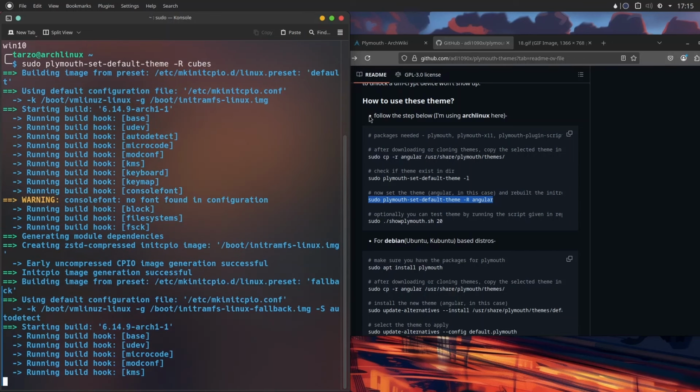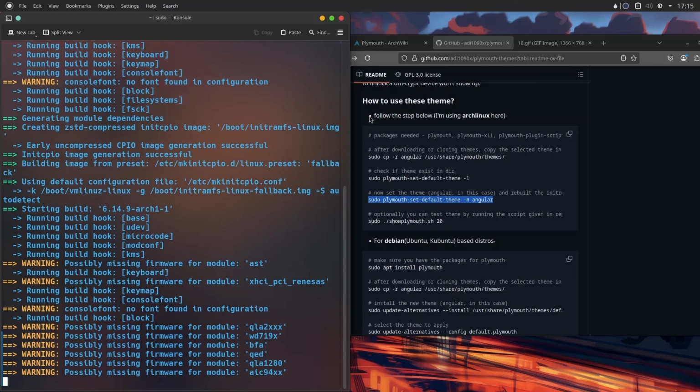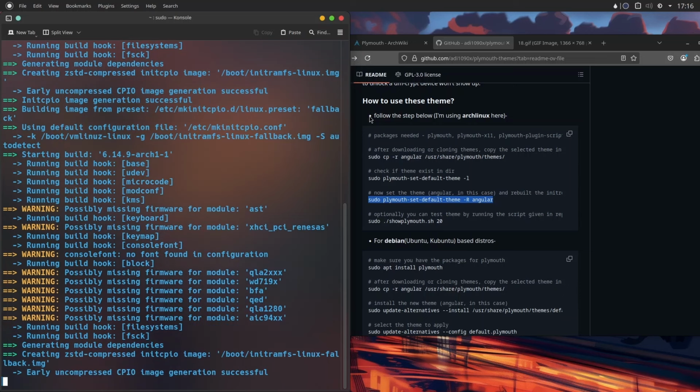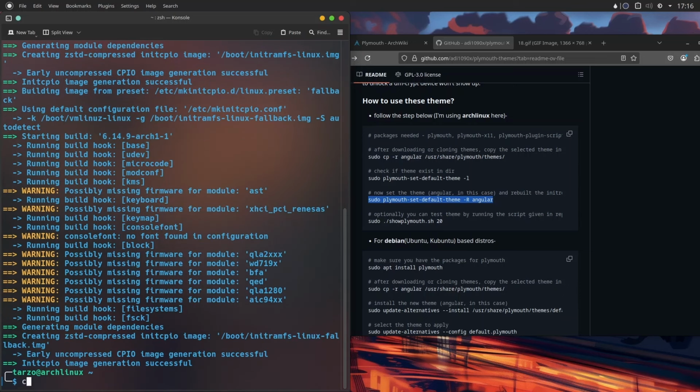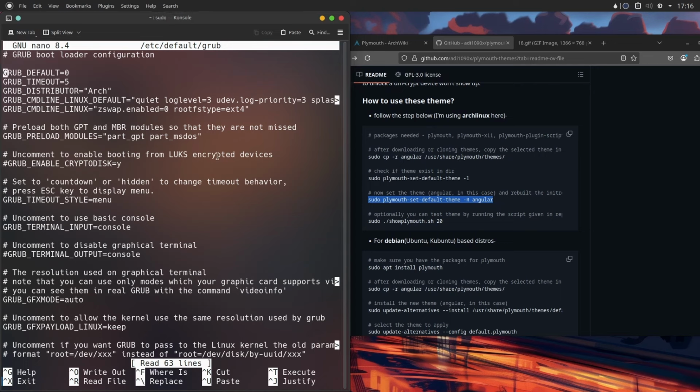But there is a bit more work to be done. So hold on, don't jump the gun. There is a bit more work that needs to be done before you can actually use it. Because if you are using a raw Arch install, or if you installed it manually, and we're using the GRUB loader, we have to tell it that we have a splash screen and I want you to show it. So first go to this file right here, which is the GRUB loader file. Open it up, and let me just make this a bit bigger.